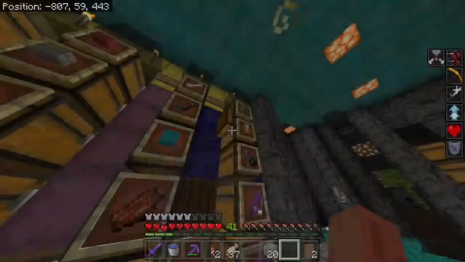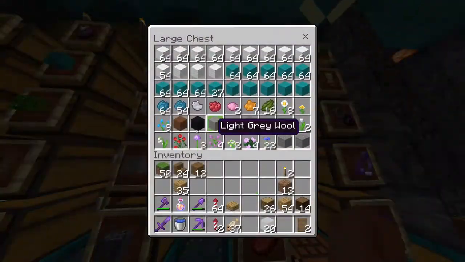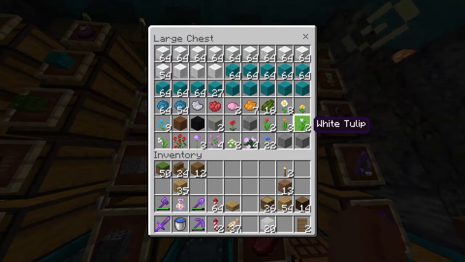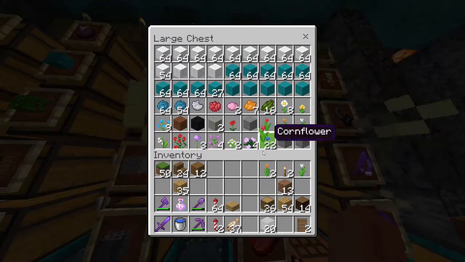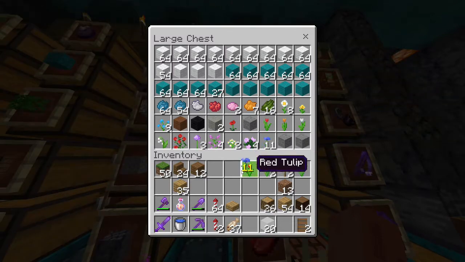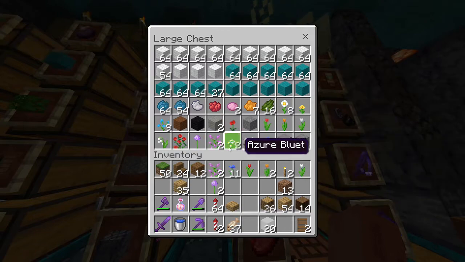There we go. Where are they? Yeah, in here. I've got a whole selection of flowers. I don't have too many though, but that's not an issue. Let's just grab a few of these. There.